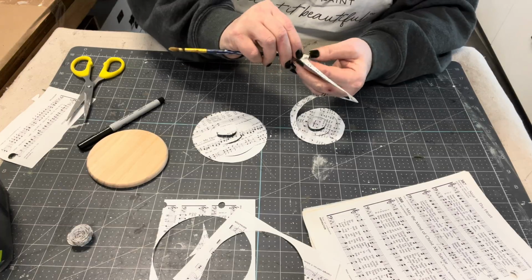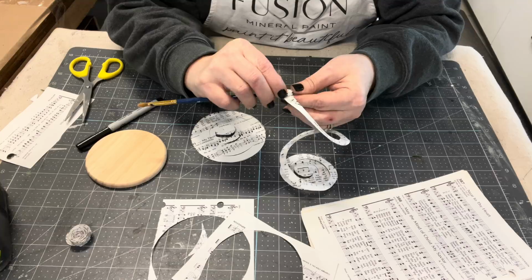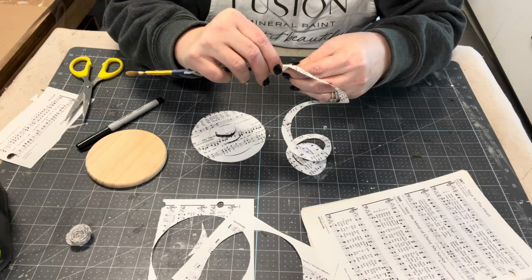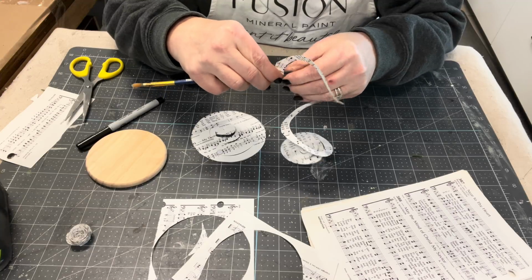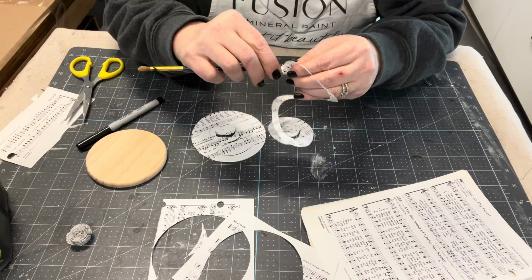So what I found was the easiest for me, instead of trying to roll it up on top of itself, is to take some type of paintbrush, like this one here, and start rolling it on the paintbrush. It gives you a little bit more to hold on to. So that's all you're doing, you're just wrapping the paper into a roll.